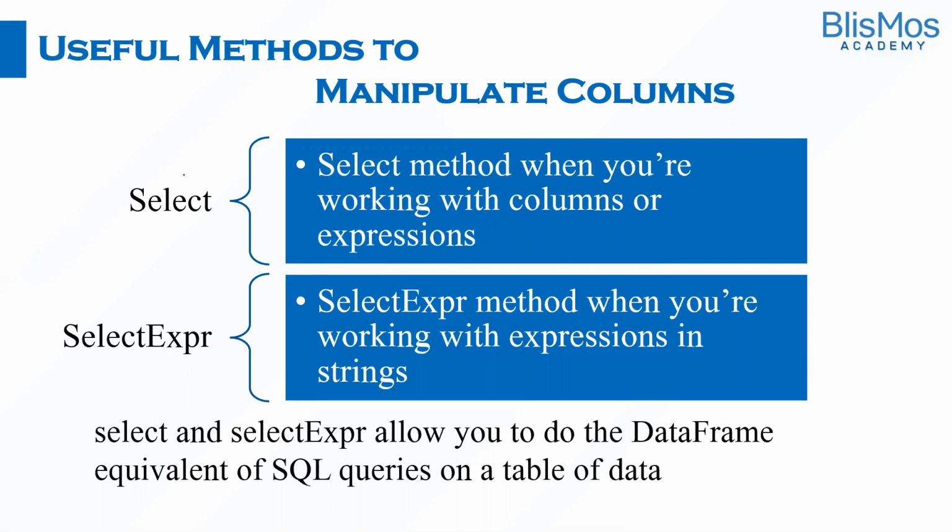One of the important methods is the select method. We use the select method when we are working with columns or expressions. On the other hand, if you want to work with expressions in strings, we'll use selectExpr. Assume you are working in an RDBMS database. You use a select SQL query. Select and selectExpr almost work like SQL queries to manipulate the columns. Let us see them one by one.